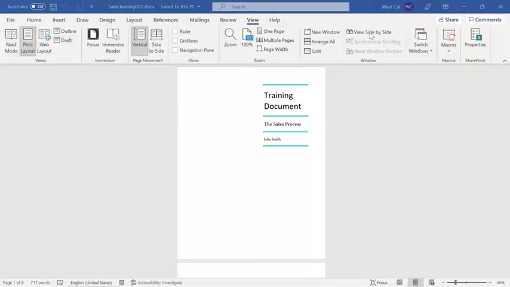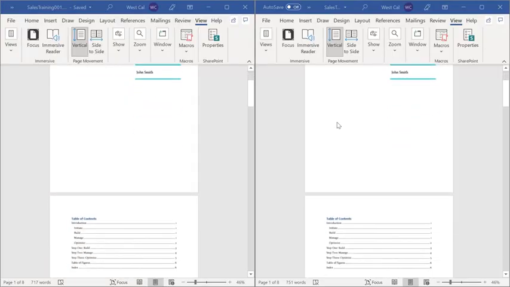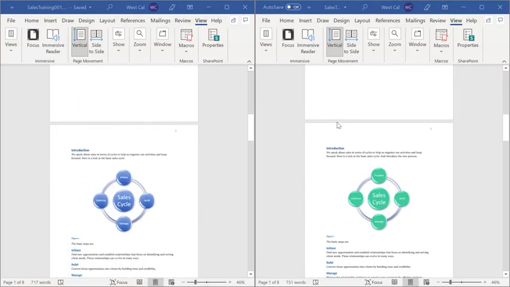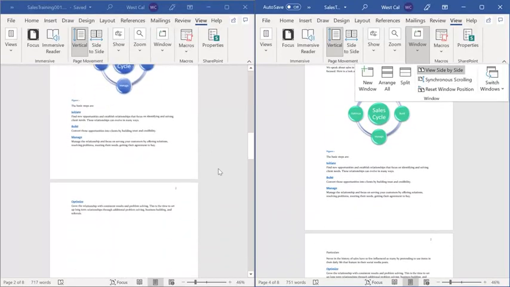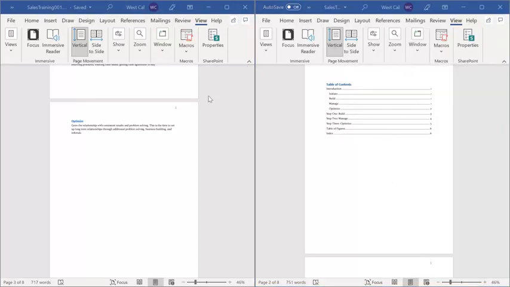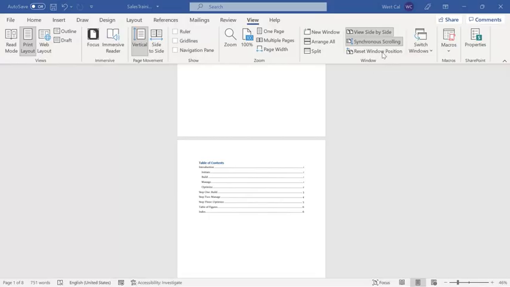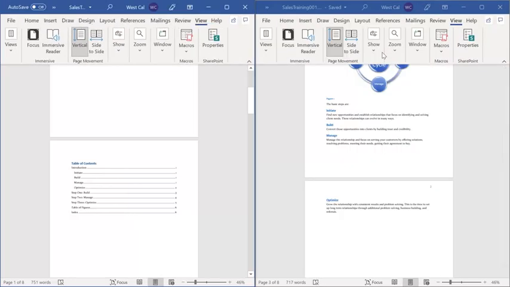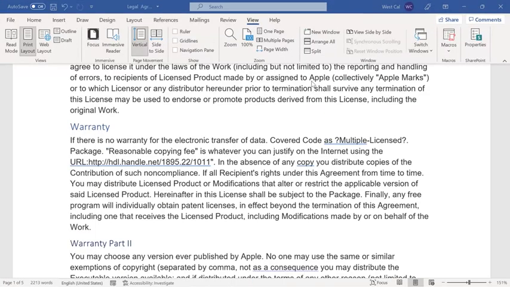View 2 documents side by side for easy comparison. When in side-by-side view, your document scrolling is synchronized. Moving in one document is mirrored in the other. This is often just what you need when comparing. But to scroll each document independently, just click the Synchronize Scrolling command. It's a toggle button. This same command switches synchronized scrolling on or off. You can still bring back either of your documents to full window view, and if you are still comparing 2 documents side by side, this command resets the original window position you had for your comparison. Press the View Side by Side command again to exit this view.